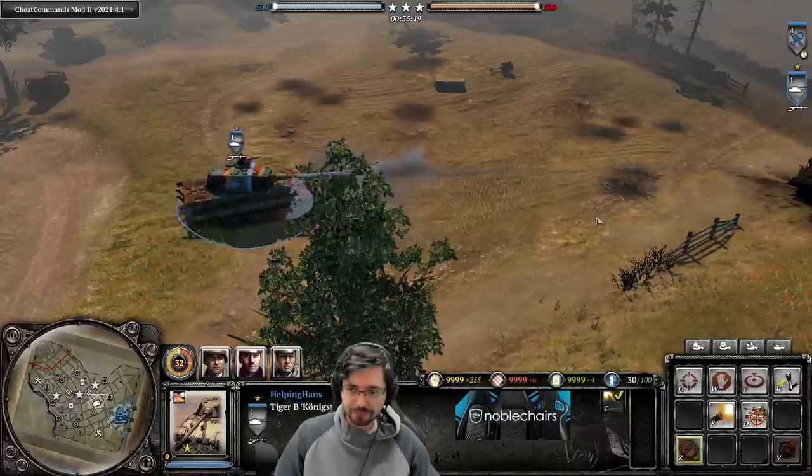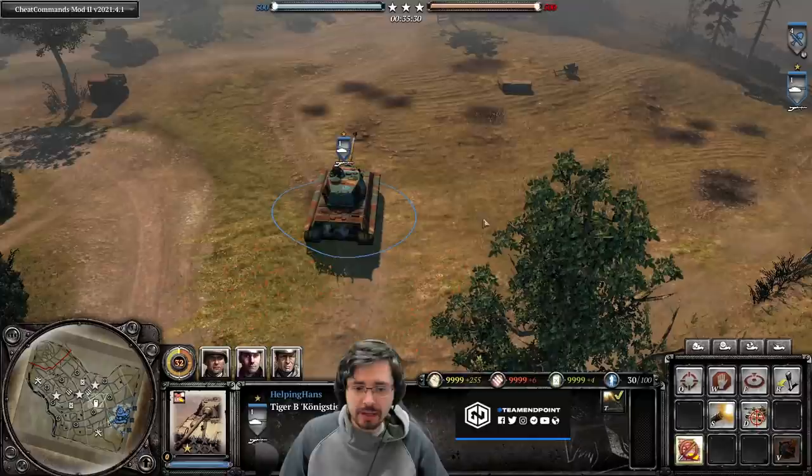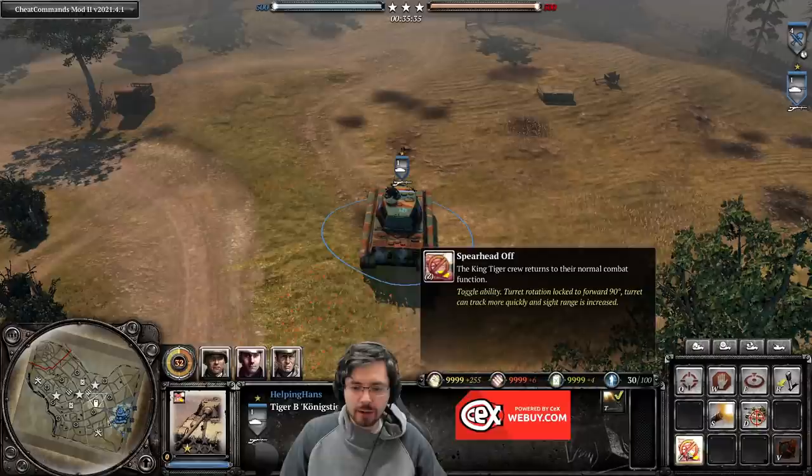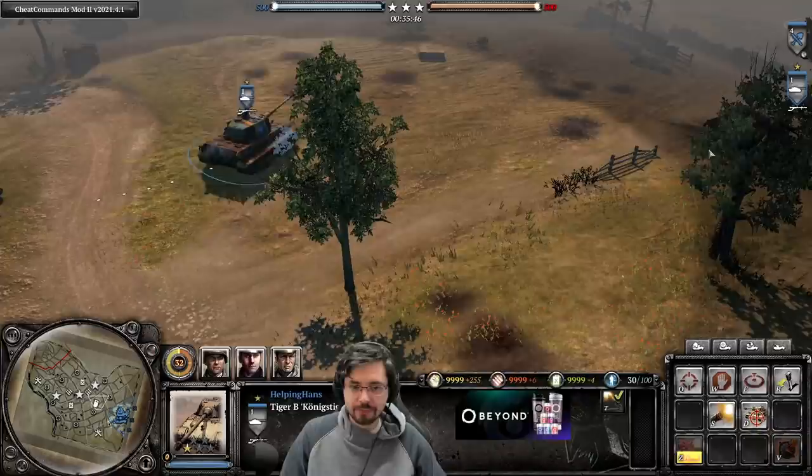Generally though, it's pretty much always a good idea to have the spearhead on if you're taking frontal engagements. As soon as you get flanked, for instance, and you want to get your tank to turn and deal with an enemy on the right-hand side, what you do is you turn off spearhead. It takes 14 seconds to cool down and reuse that ability. So then you can immediately shoot to the right. And what you'd probably do is reverse your tank around and get the shot off like so. Okay.